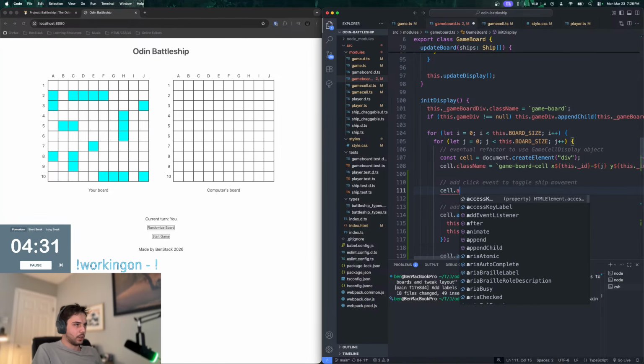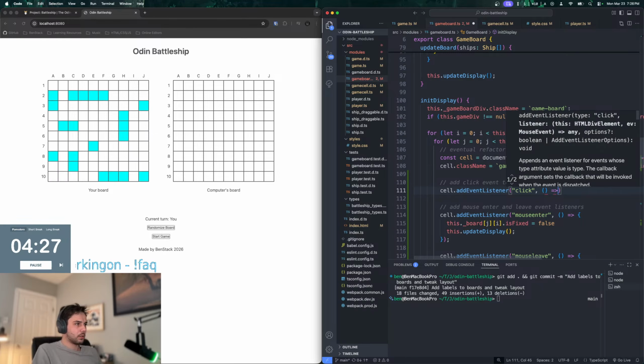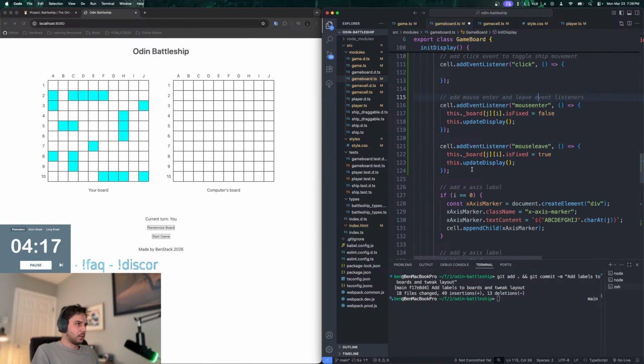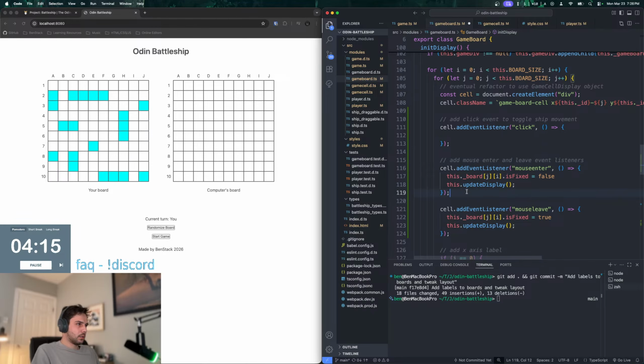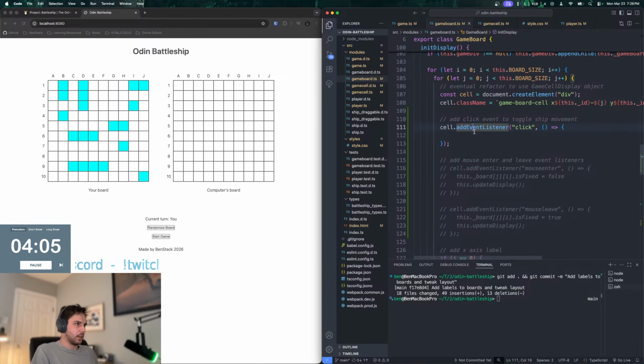So I'll do cell.addEventListener, click, and then I'll get rid of this for now, but I'll keep it there because we're going to need it eventually. I know commenting out code is bad practice, but for right now it's fine.